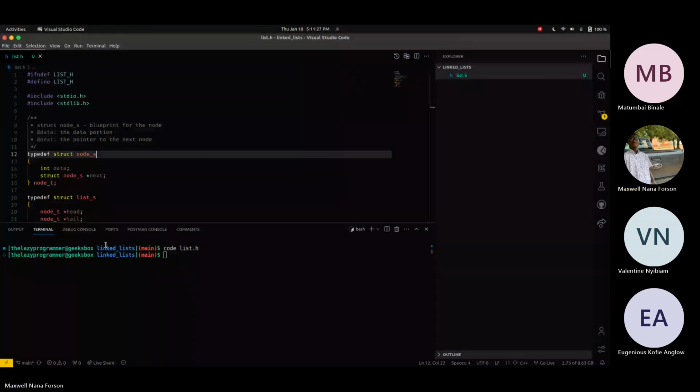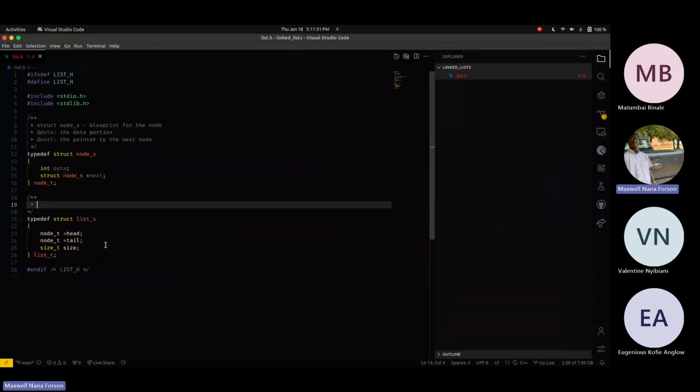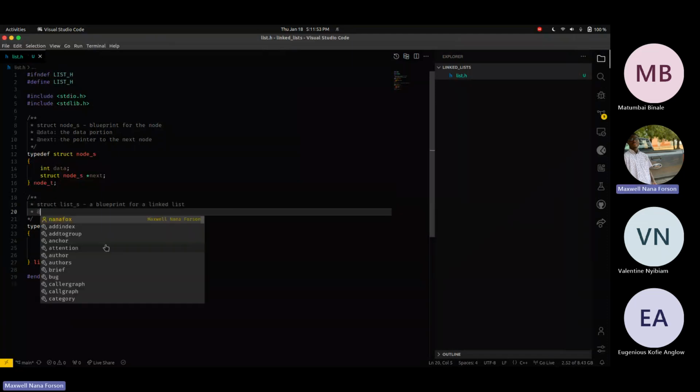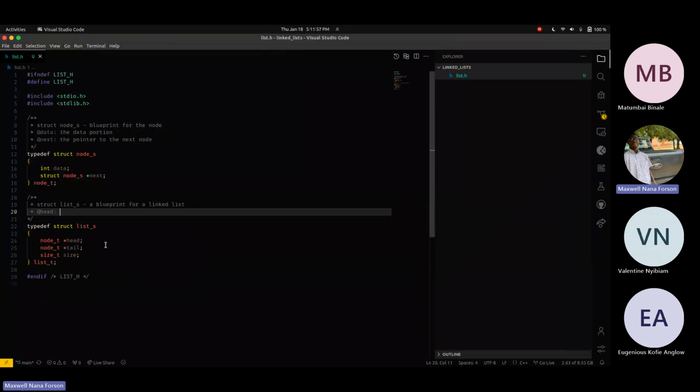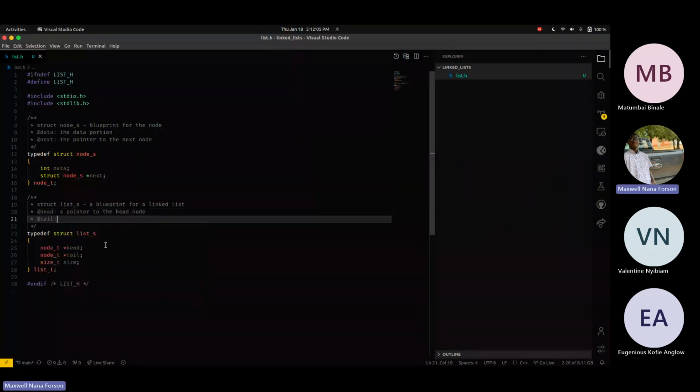And then here what I have is also a struct called list_s, right? And it's a blueprint for a linked list. And here I'm having this pointer to the head node, and then tail, the pointer to the tail node.